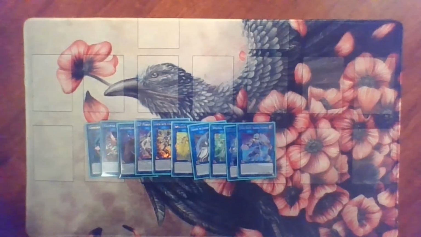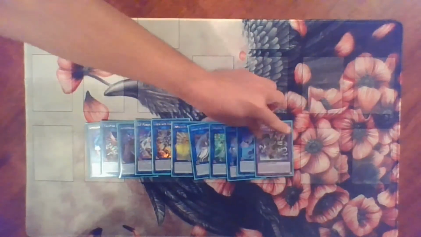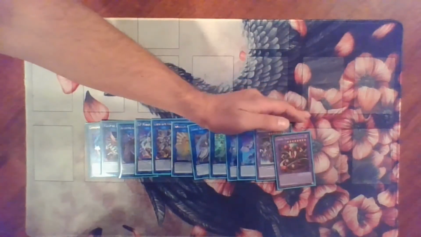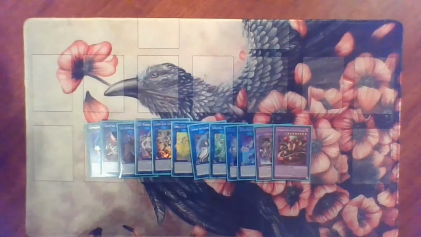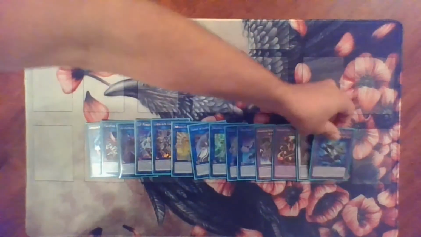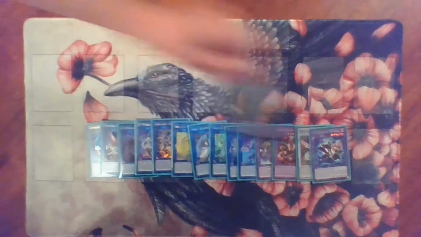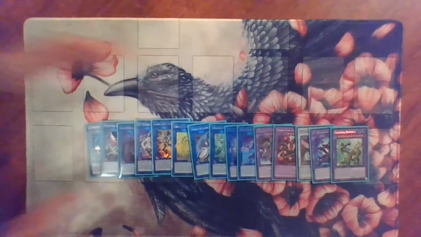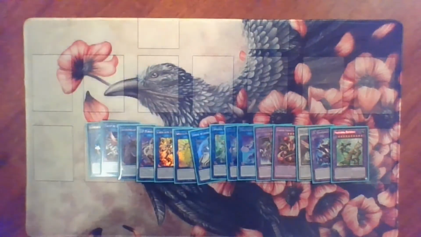Alright, now for the fusions, one Necrosoul, that's a Super Poly target, and then Starving Venom for the second Super Poly target. Okay, now here comes the weird stuff. One Herald of the Arclight, one El Shaddai Winda, and one Naturia Exterio. At this point, you might be a little confused, so let's get right into the main deck now, and I'll explain as we go.